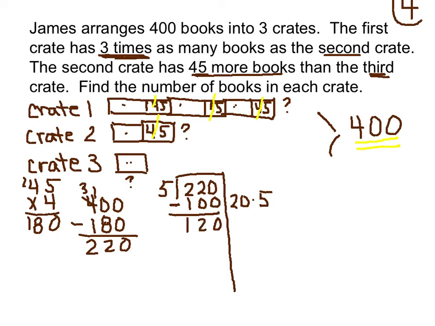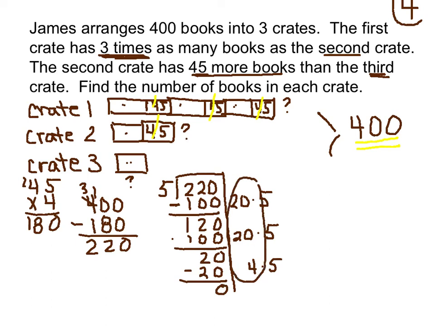So I have 120 left to still put into groups of 5. So I could do another 20 groups of 5. 20 groups of 5 is 100. And now I have 20 to still put into groups of 5, and I know my multiplication tables, that would be 4 groups of 5. So that would be 20, and there's none left. So how many groups of 5 do I have in all? 20 plus 20 is 40 and 4. So in each box, there it is, 44 books.